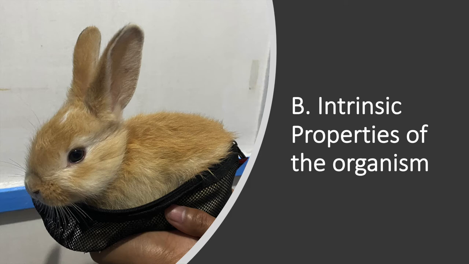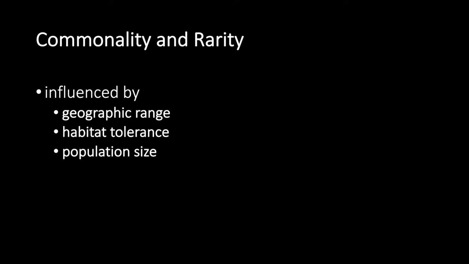I miss him. The next one after the physical parameters would be the intrinsic properties of your organisms. More importantly, for this part, the intrinsic properties are what we call the commonality and rarity of organisms. When we say commonality, the commonness of an organism, is that organism common across different regions of the world, meaning it has cosmopolitan distribution, like, for example, your Apis and rats. And of course, the rarity, no? Meaning the rareness of your organism. Is it endemic to certain areas of the Philippines? We actually have a high rate of endemicity here in the Philippines. That's why we are a biodiversity hotspot.